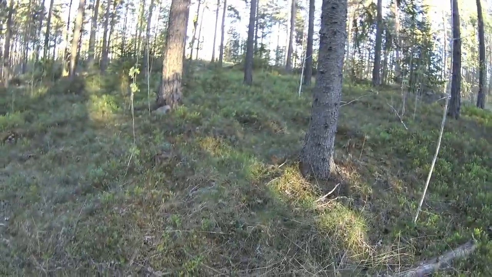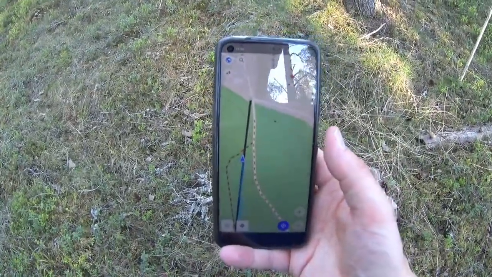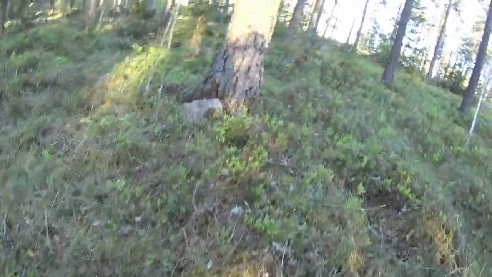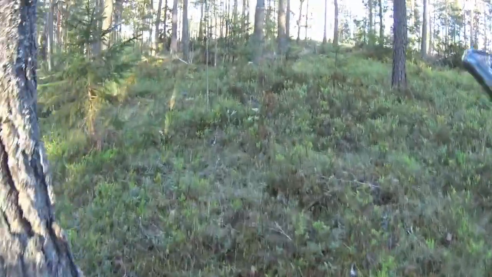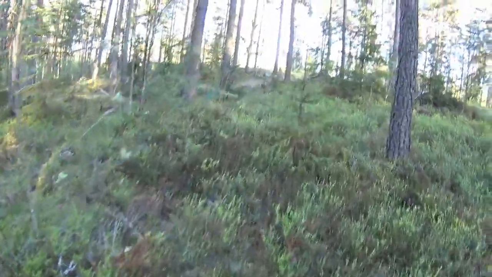Guys, take a look. The finish line is very, very close. Less than 100 meters, I think. About 100.